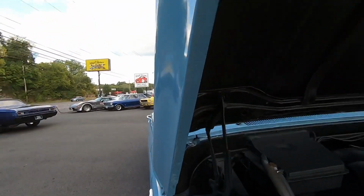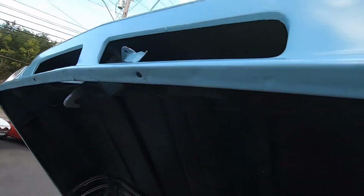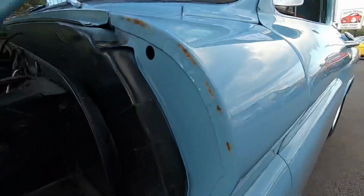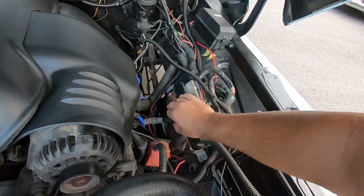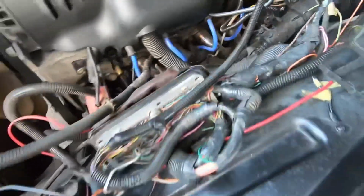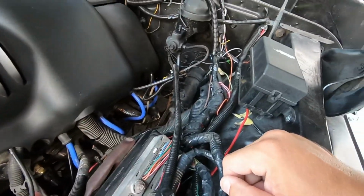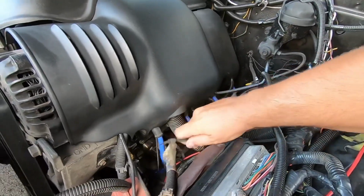Let's check out the edges of the hood. Up under here. So I noticed they put the computer on this side, and if you look over here, I noticed, I don't know how long that's been there, but look on the header. Some of these little plastic wraps or whatever. I guess one of them was closed. Something melted there at one point in time, and I haven't found it. I'm assuming it's some of this stuff. I'm not exactly sure where. There's the old kick down, or choke cable.